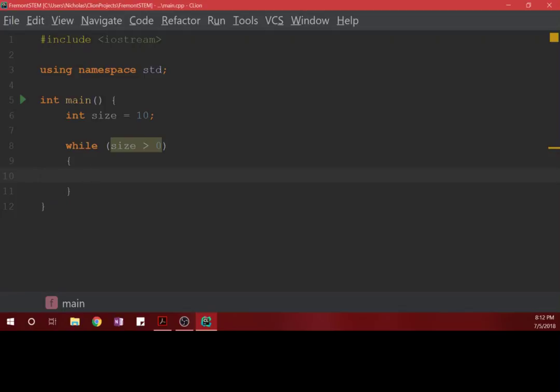Okay? So what I'm going to want it to do is print out size, and I'll just have it print size and then a comma.